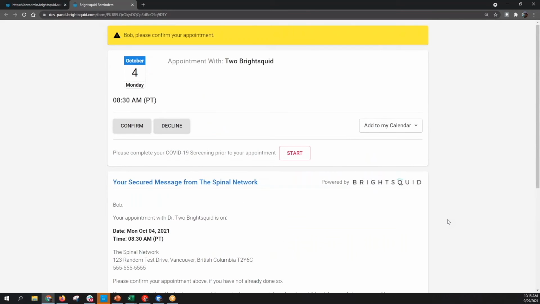Now, not everyone is going to be willing to do all those things. A lot of patients are going to click confirm and move on, and that's fine. That's likely the situation in most clinics anyhow, where we don't have a ton of information ahead of time. But for those patients who are more, shall we say, tech savvy or of a certain age, it's helpful to get as much information from those folks as we can.